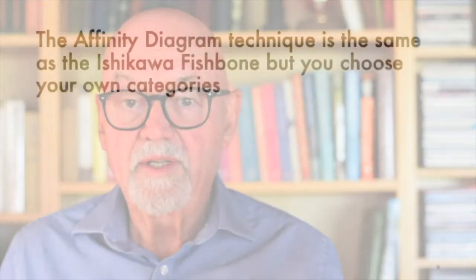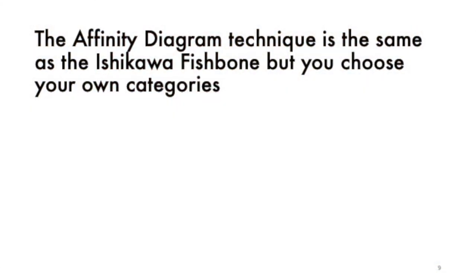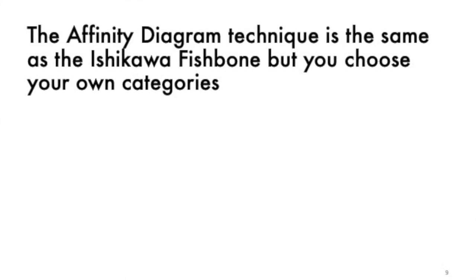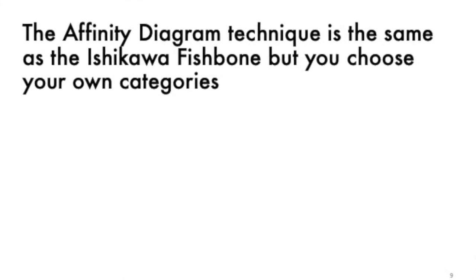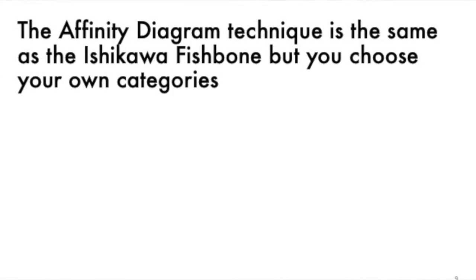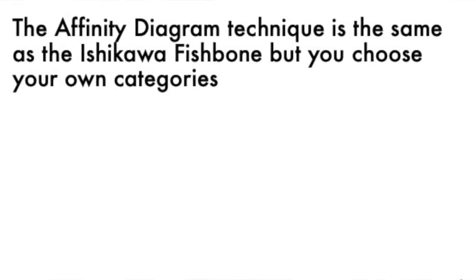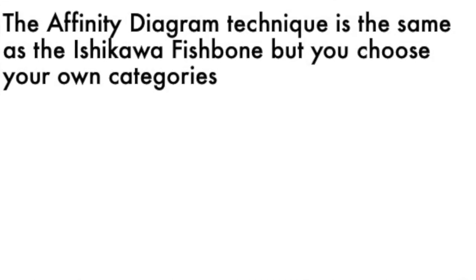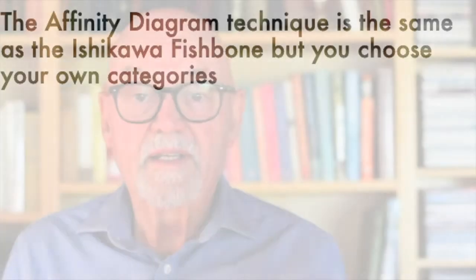Another category of gathering the information together is the Affinity Diagram, and it uses the same 2 steps that Ishikawa does. Number 1, getting a team together and brainstorming, but instead of putting them into the Ishikawa categories, you make up your own categories. The number of times that I've experimented with this technique, people have ended up with very similar categories. Then, same as the Ishikawa technique, you do the 5 why on the inputs to those various categories.